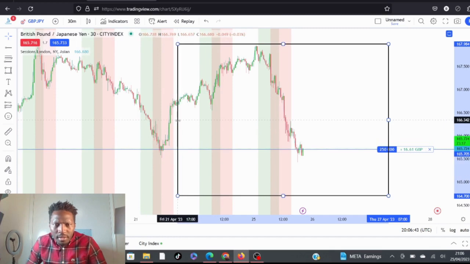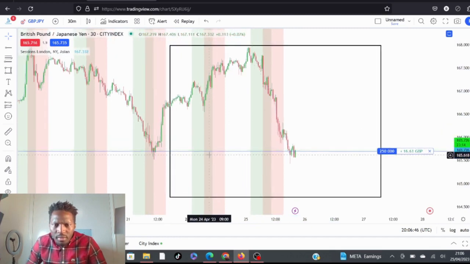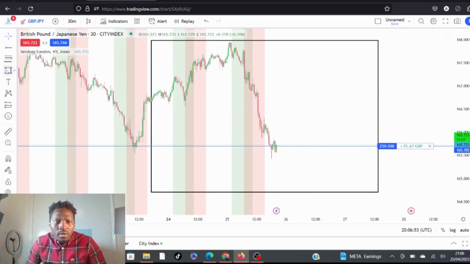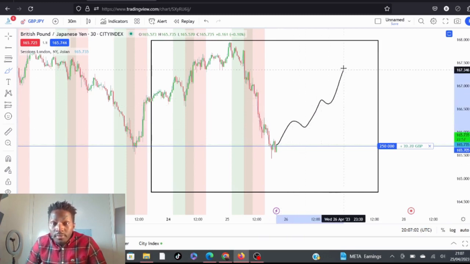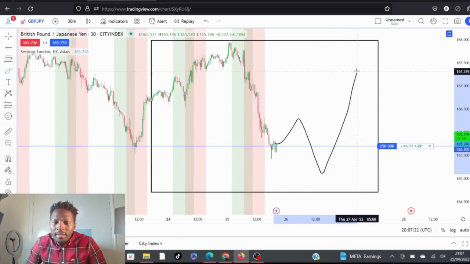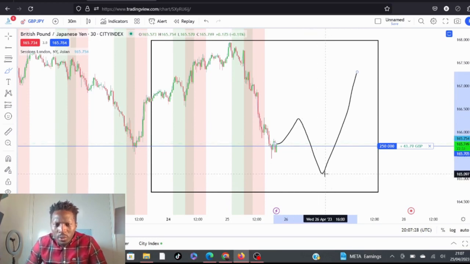Actually the box should start from here, because we are currently on Tuesday. So Monday, Tuesday, this is the second day of the week. Now heading into Wednesday, what do I think the market is going to do? There are two ways this market can go. We're definitely going to get a low retracement. Heading into Wednesday, the market would either continue moving higher, or we might get a scenario where the market comes back, retests this structure, and then sometime before the New York session, we get a midweek reversal. Some of you guys are not familiar with midweek reversal, but whatever happens, this move is coming in the market. If I get the second scenario, then I might be adding on to my position as well. However, I will be showing you all these trades.